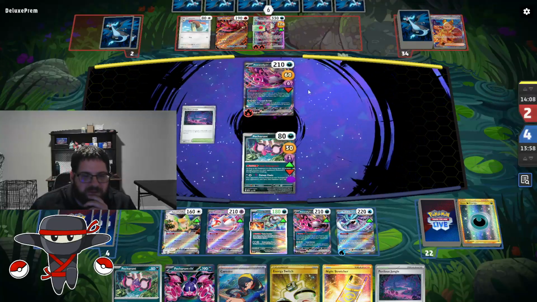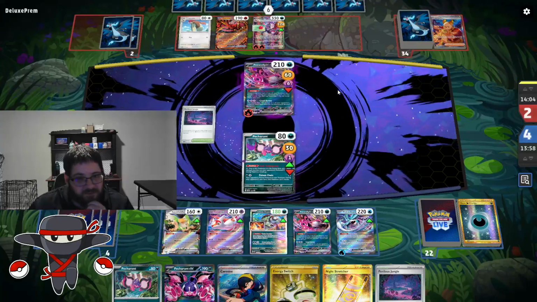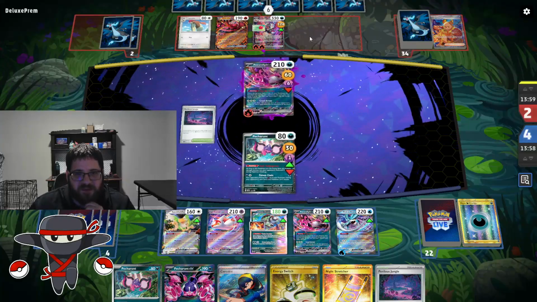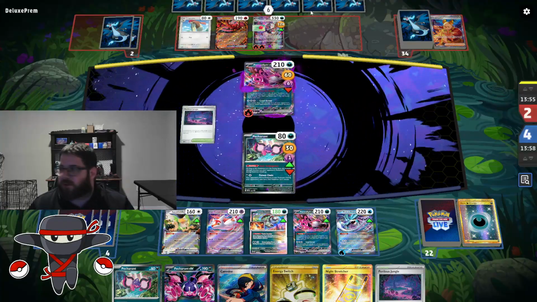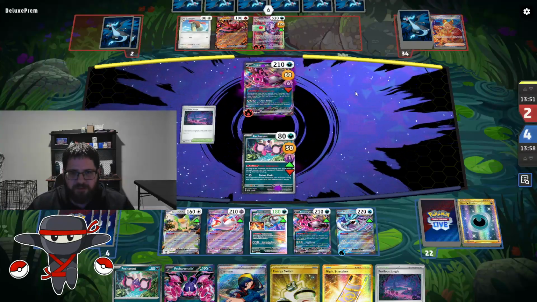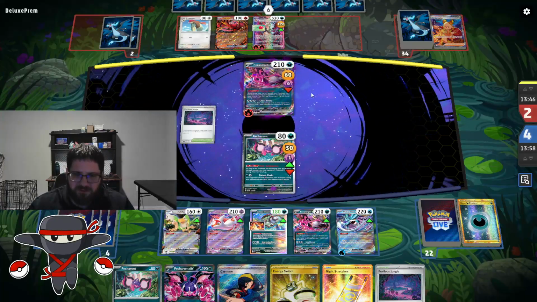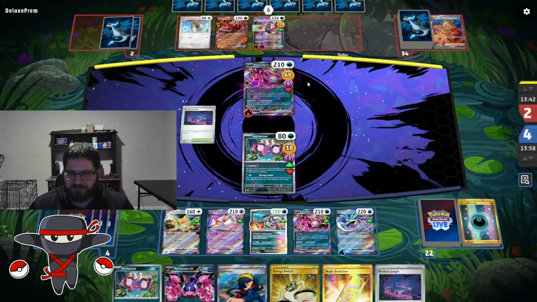If I had Boss, I probably would have bossed up the Pidgeotto and knocked that out. That way they don't have a Pidgeot EX. But it seems like they're not really drawing, because we know the majority of their hand, four of the 6 cards are energy. So they're not necessarily dead drawing, because they can do stuff. But they're just preserving their resources on their bench, aka their main attacker.